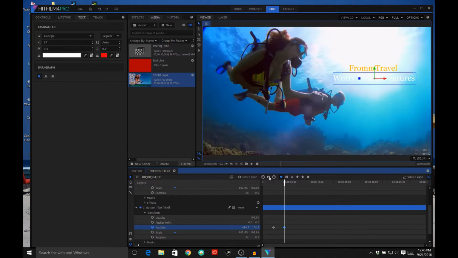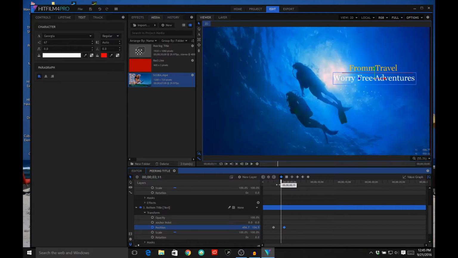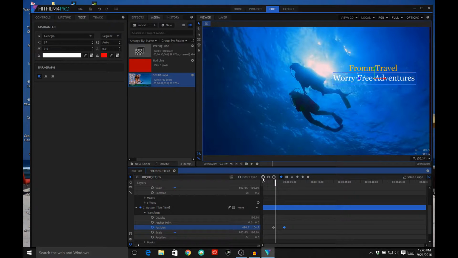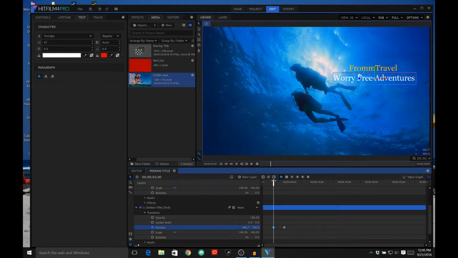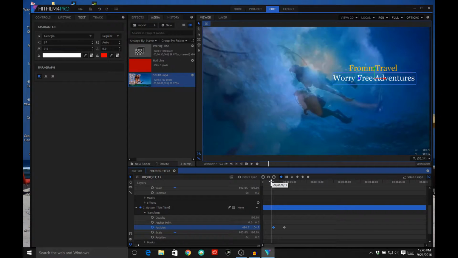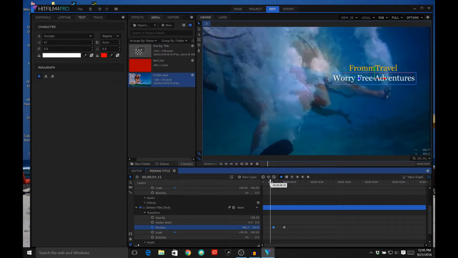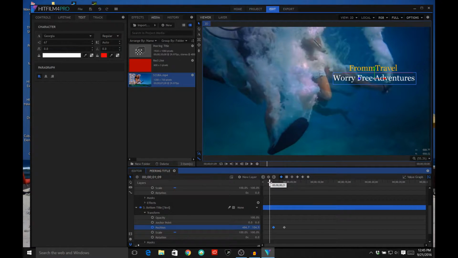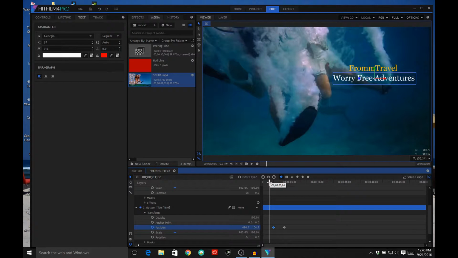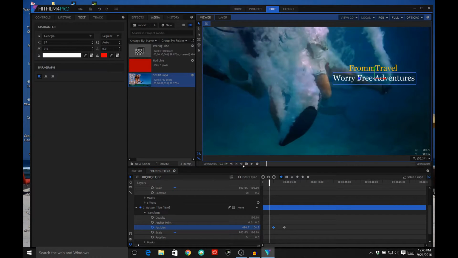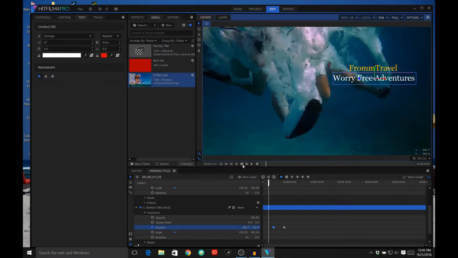Now, the next thing we want to do is go back to the time code of 1 second, because that's when I want my transition to start occurring. So here we are at the 1 second time frame.